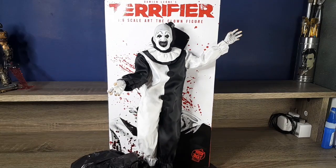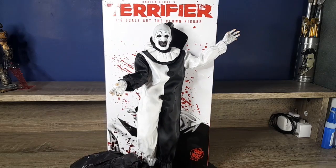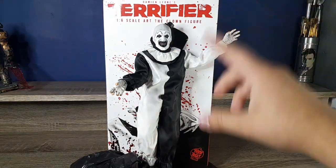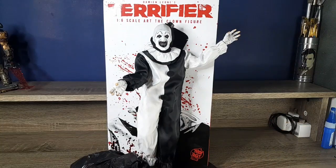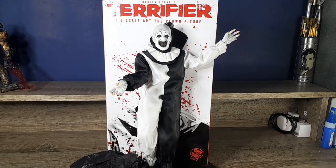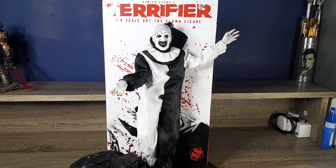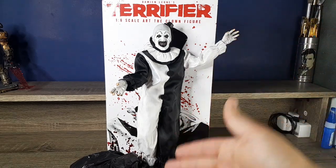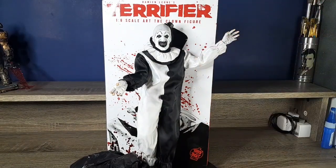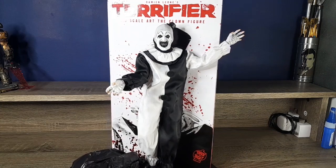And yeah, this is such an awesome figure. So I want to start off with more of the boring parts first, and then lead up to the best part, which is that head sculpt. That head sculpt is beautiful. One of the best head sculpts I've ever painted before. So we're going to get into the stuff that I felt needed to happen, and that was mainly with the suit. Very minor changes, really nothing too interesting. We'll move on to the gloves, the little bit of accessories, and then we'll move on to the beautiful head sculpt. And I really hope you guys watch it all the way through, because the head sculpt is amazingly done.